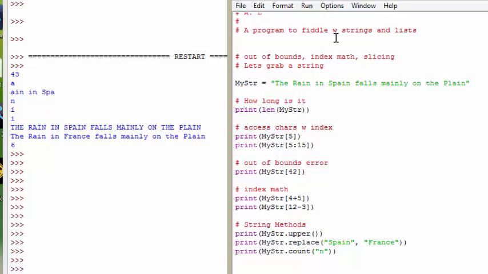It's a little tricky here, and I'm going to show you. You can see over here it reports that the length is 43. So that means there are 43 characters. Remember, we include spaces in this string. But when we start indexing, and we'll look down here when we start indexing, we start counting with 0.